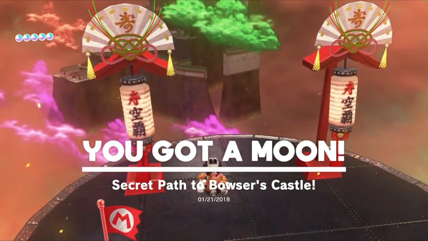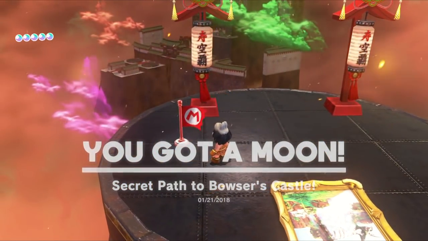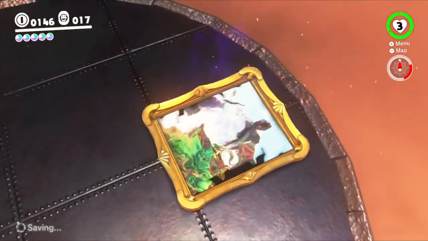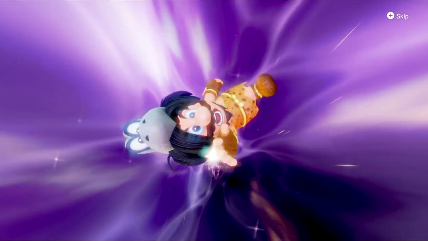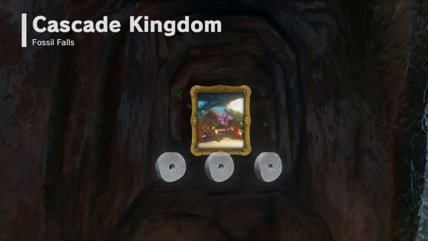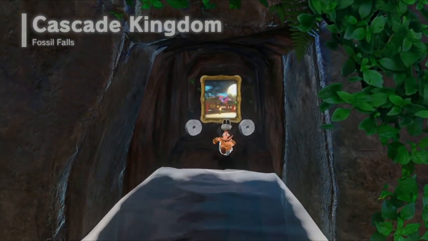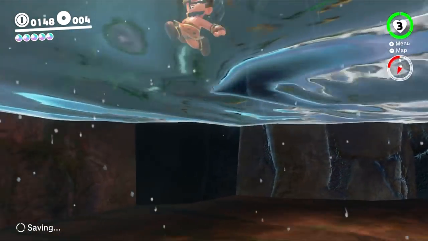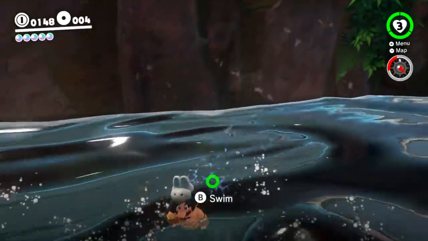Why would you ever need to warp here when you're in Bowser's Kingdom? I think the idea is that they wanted to give you a way in which you could actually travel through all of the kingdoms without actually using the Odyssey. Okay. So as long as you have been to it once before, when you're going through Bowser's Kingdom, if you wanted a quick way to get back to the Cascade Kingdom, just teleport there, jump in the portal, and you're there. I got you.